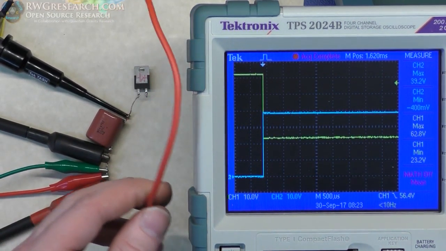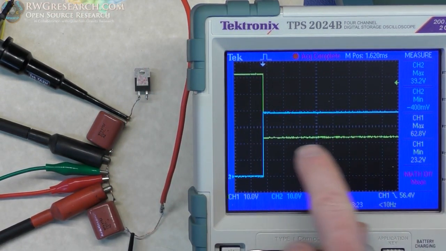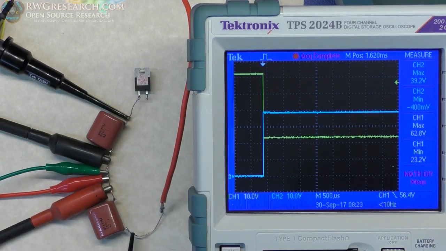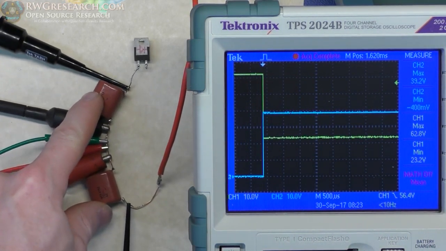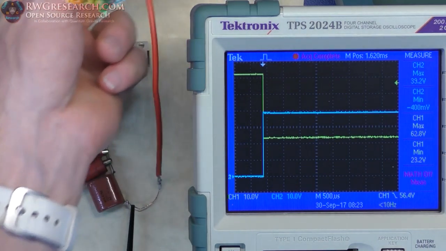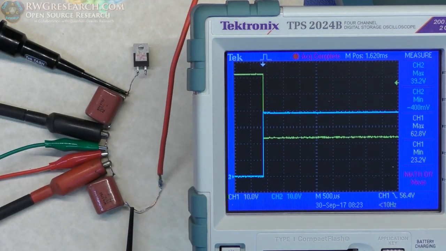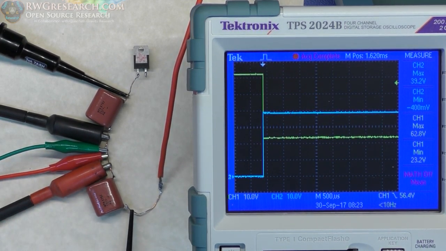So with just a wire, I was able to actually get this much transferred from this capacitor to this capacitor. Just a wire. So that proves you don't really need a solenoid wound inductor. A single wire is an inductor. It's a conductor, and also an inductor.